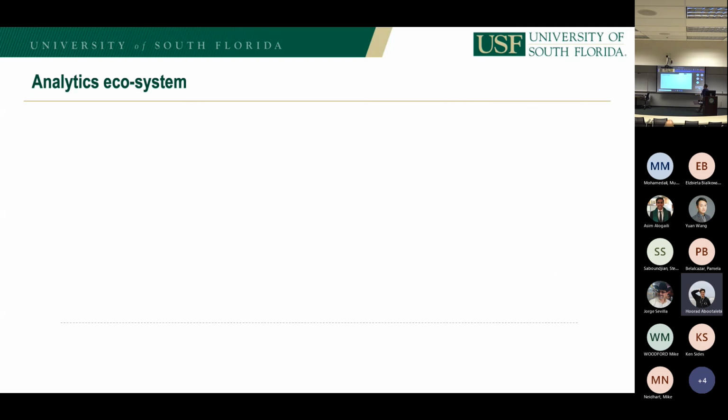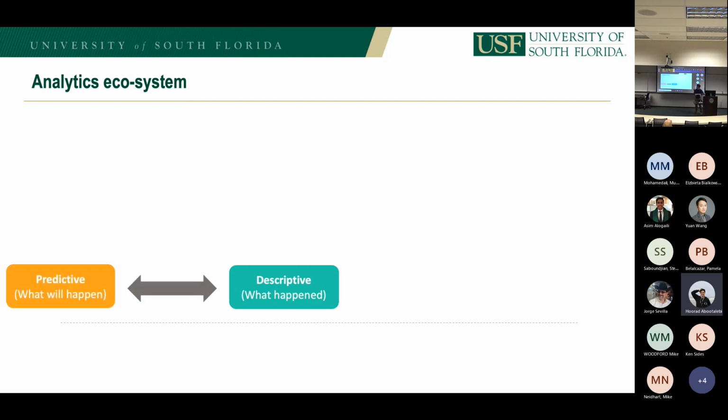Let's first look at the analytics ecosystem. When we are talking about analytics or data science, we actually have three types of analytics in practice. The first one is descriptive. We should first understand our business: what happened? Did we perform well or not? On top of that, we need predictive. We are not only trying to describe our business correctly; we want accurate predictions about the future, which is predictive.